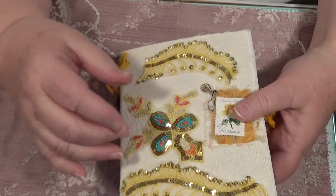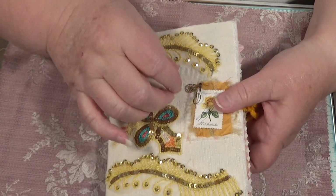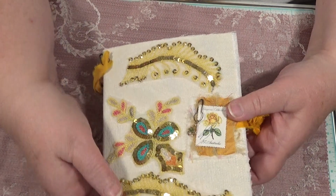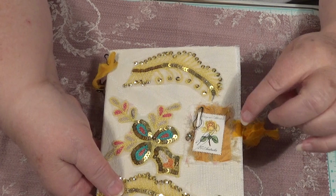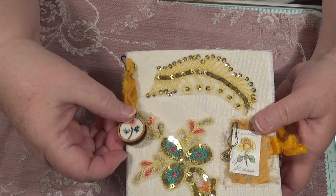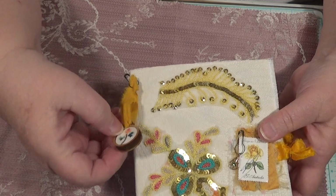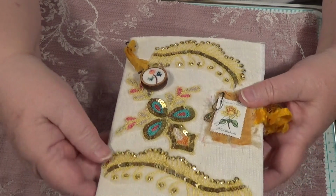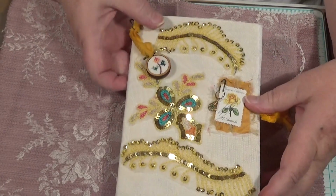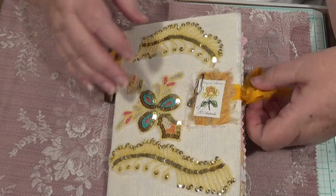This is off a sari silk piece, these bits, and I cut them to go how they would. A piece of sari silk with embroidery on it. And then I have this little ticket thing that I made, and I put that there to hold the front one down. And on the back here I've just hung this little embroidery hoop with a bit of embroidery in there. I just pinned that on there because this is another sewing themed journal, and so that's what we've got here.